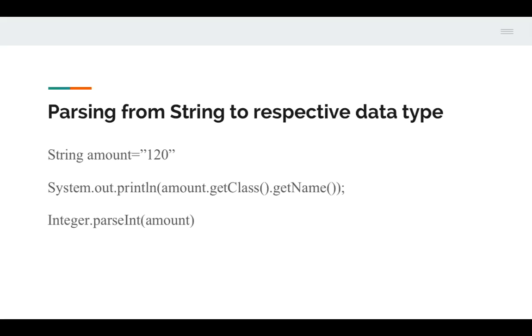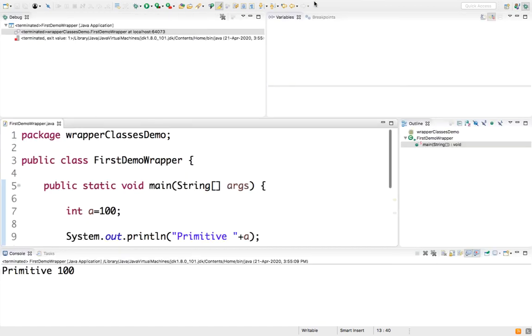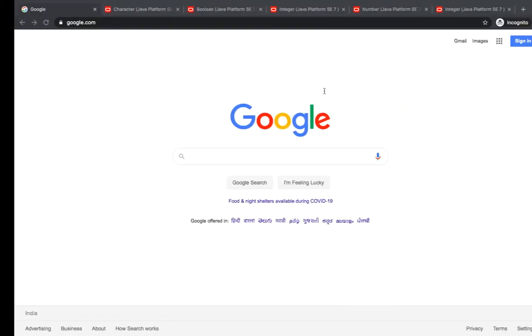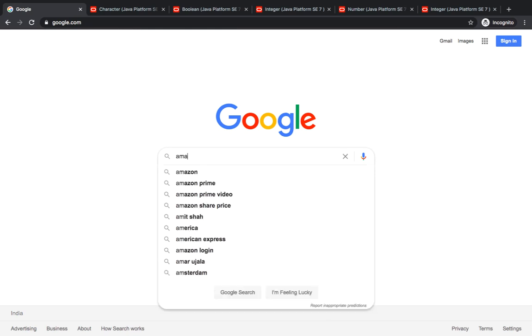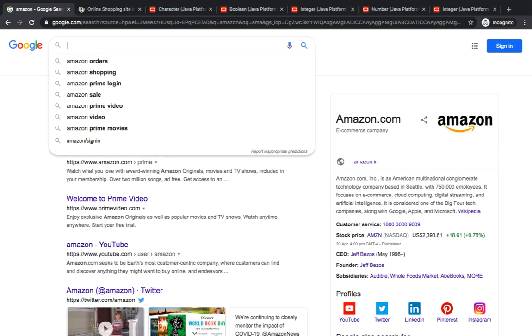Okay, so now another thing: whenever you have to parse any string into a respective data type, we have to use their respective wrapper classes. For example, let me take another example for this. And guys, I will be using, let's say, Amazon for this example because I have to just cover one point here.